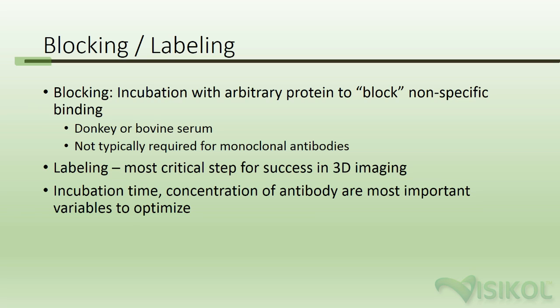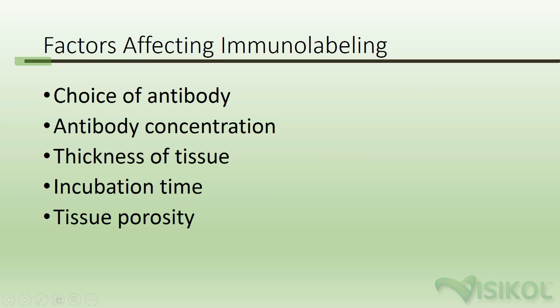Labeling, of course, is the most critical step for success in 3D imaging. The incubation time as well as the concentration of the antibody are the most important variables to optimize for your results. There are a number of factors that affect immunolabeling, including the choice of your antibody, the concentration of the antibody, the thickness of the tissue, the incubation time, as well as the tissue's porosity.